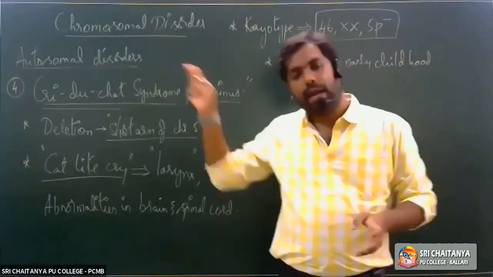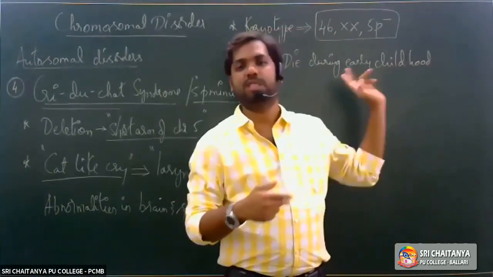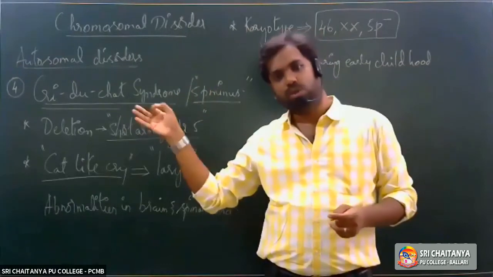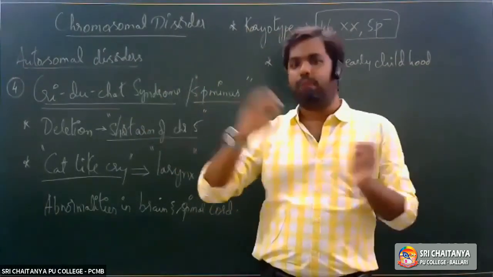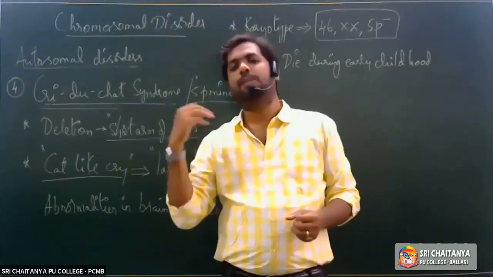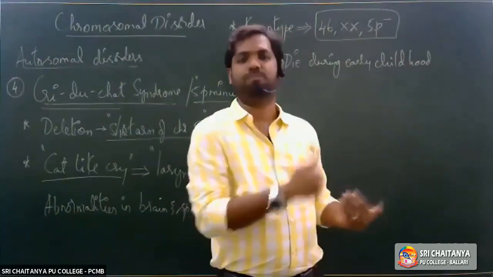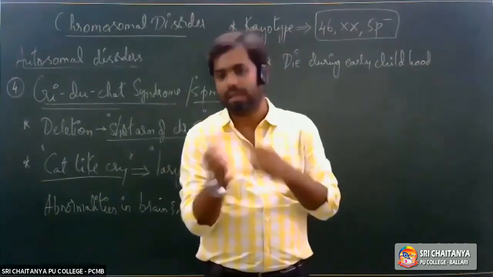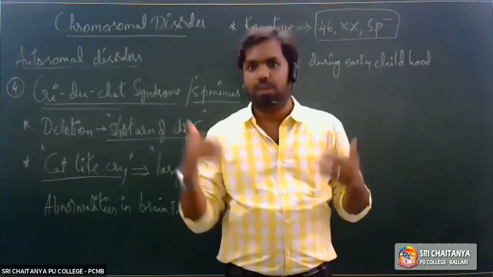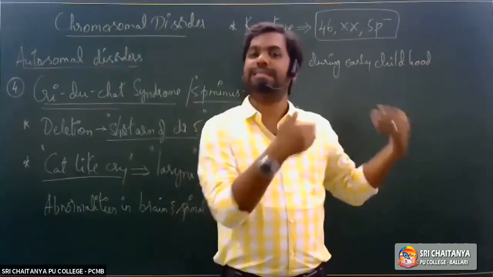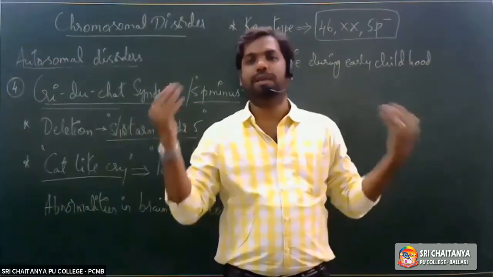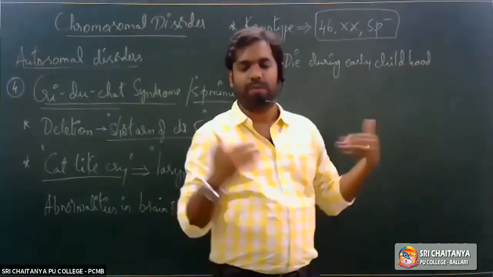Second disorder we took up is Edwards syndrome. Edwards syndrome is designated as trisomy 18. So in the 18th pair of autosomes, there is one additional chromosome present, leading to a condition called trisomy. And as we have already said, Edwards syndrome is seen more in females than in males. Those individuals would suffer from cardiac abnormalities, heart-related problems, as well as kidney malfunction, due to which they usually die during the fetal stage itself. If the individual is born, the child would be mentally retarded and usually die at a very early age.